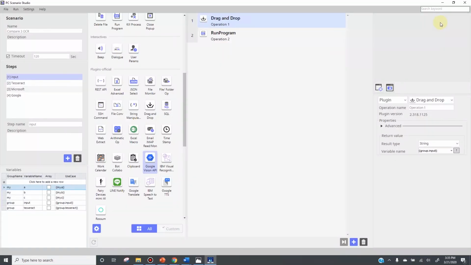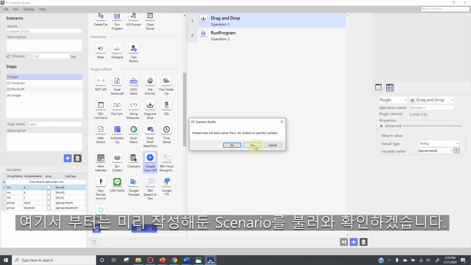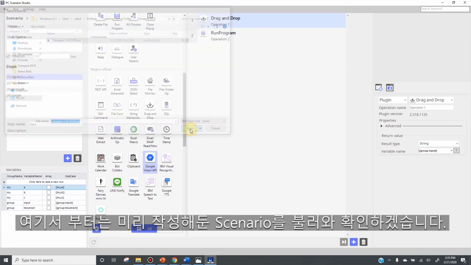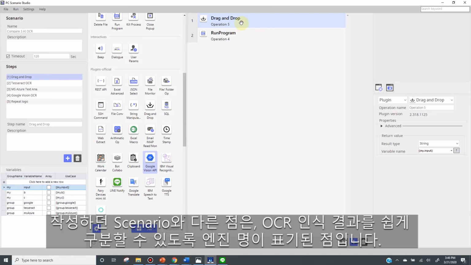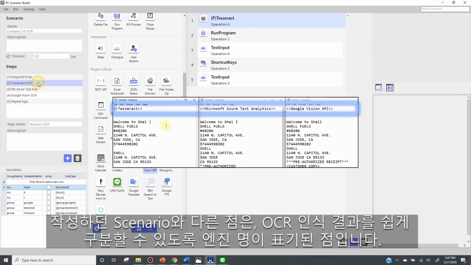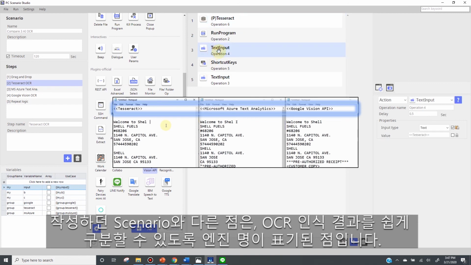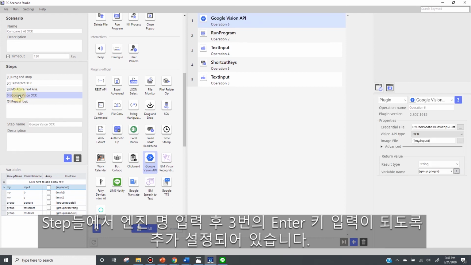Now, in the interest of time, from here on, I would like to explain with the software robot I have already built. So bring in the bot. It's the bot I showed earlier when I showed you the shootout, starting with drag and drop. And step number 2, Tesseract. I actually added a few operations here to make the result easier to view. So I added a title that says Tesseract, and I just added 3 return keys. And I did the same thing for Microsoft and Google.